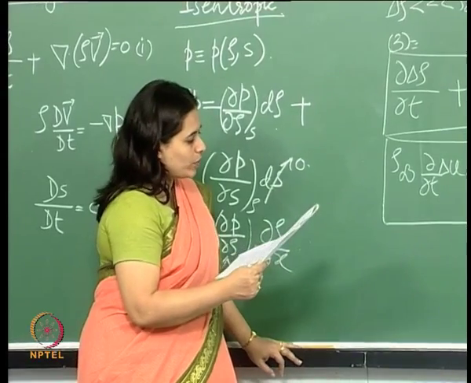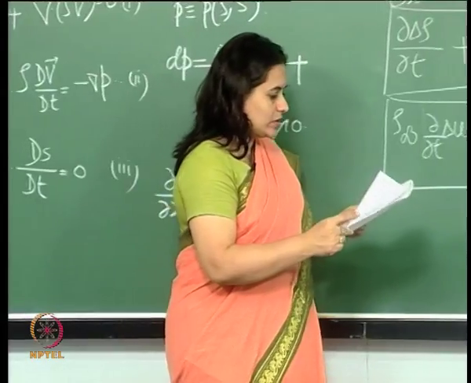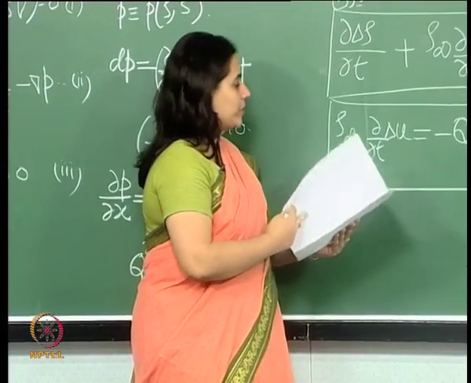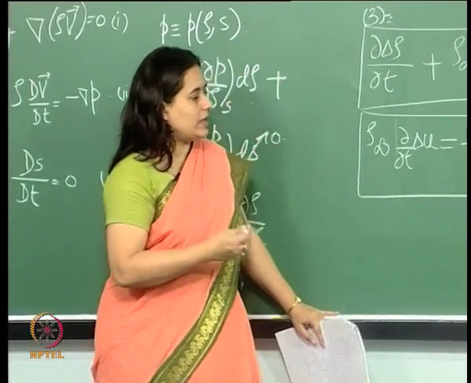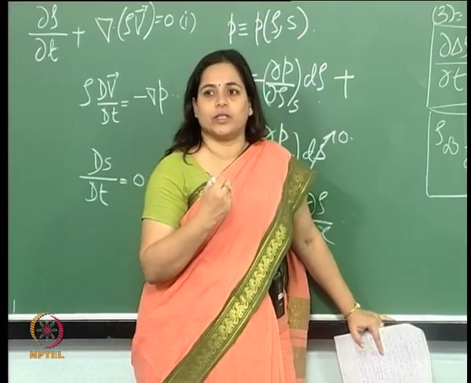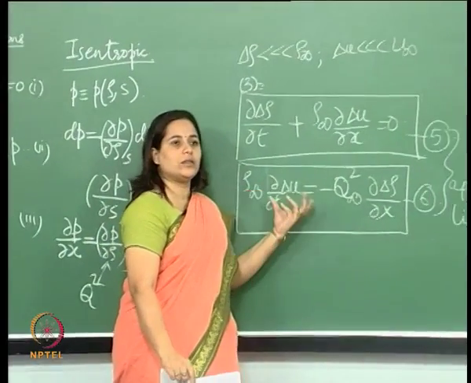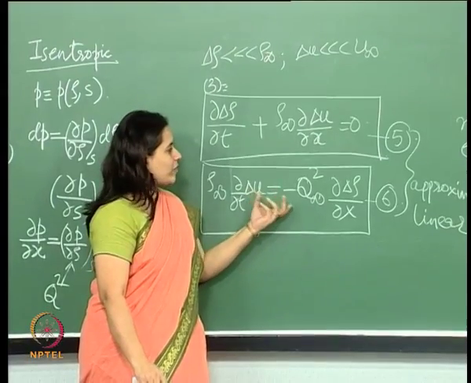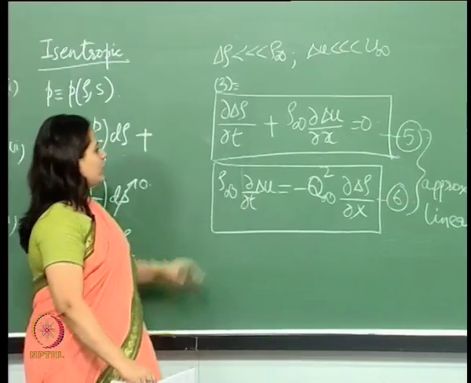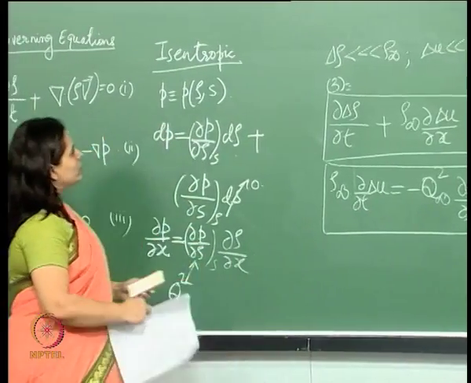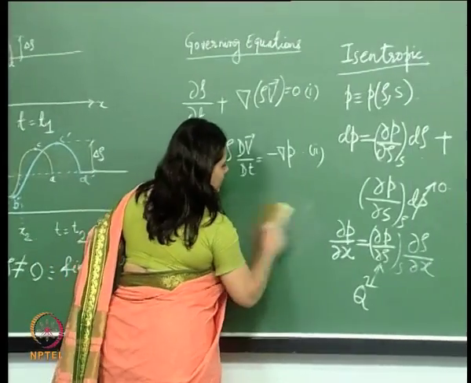Okay, so now what we will do here is some manipulations with these equations that we've got, with equations 5 and 6, and see if we can get some more information. This is basically our governing equations. Now what we have to do is find a way to solve these. That's our next step.